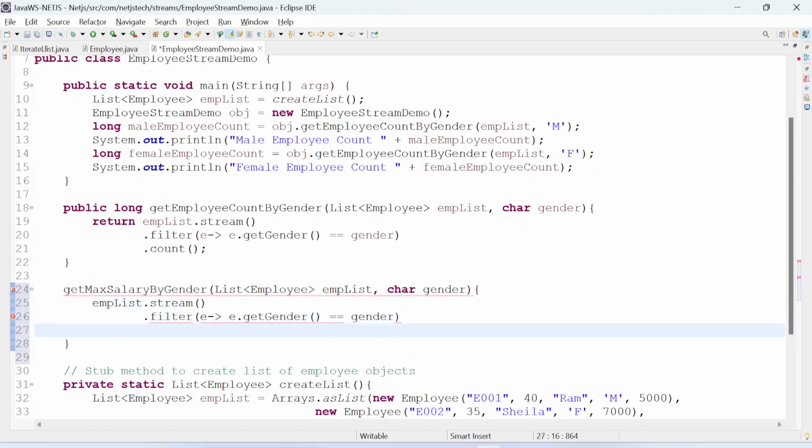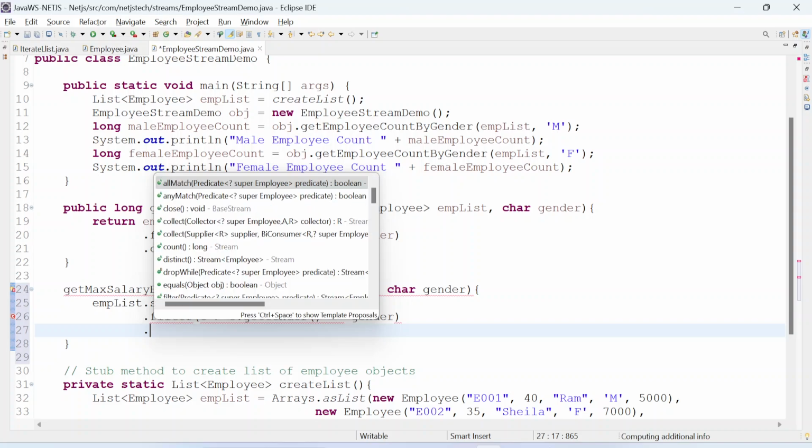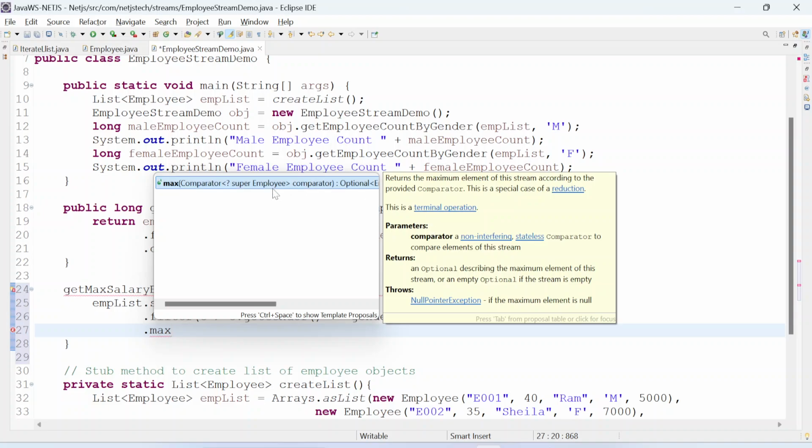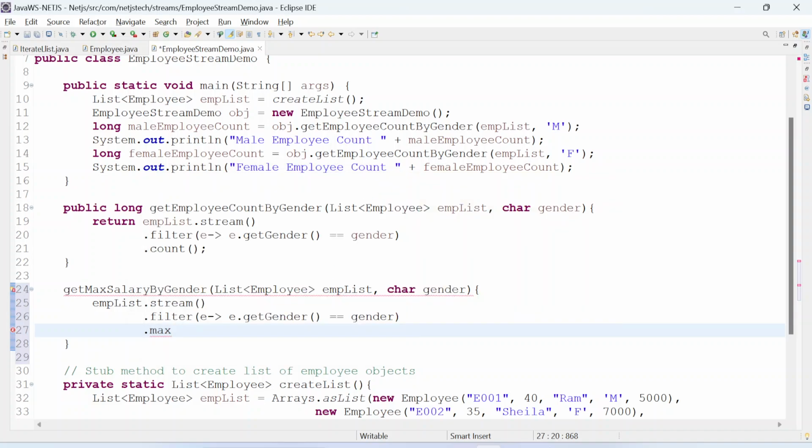So we get the stream, we filter it on the specific passed gender, and then we need max, which, if you see, takes a comparator as a parameter and returns an optional. Optional gives you more control over checking null. So first thing is the comparator.